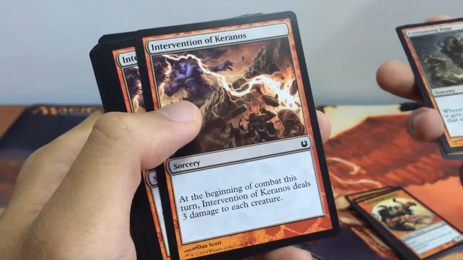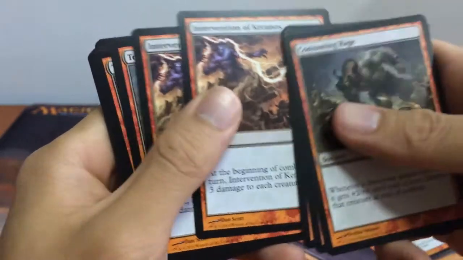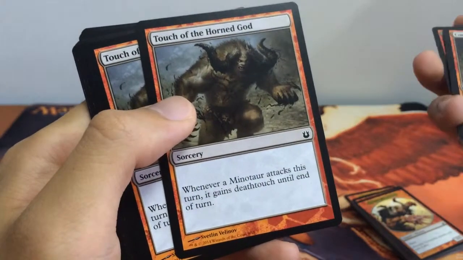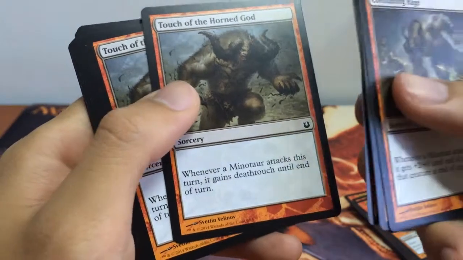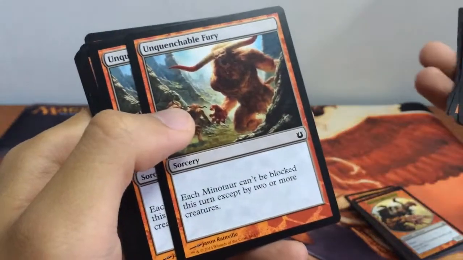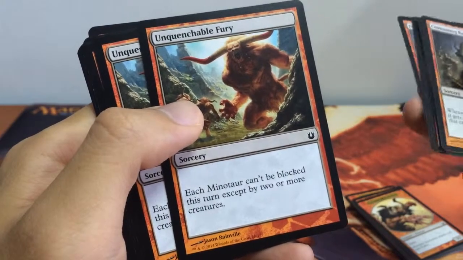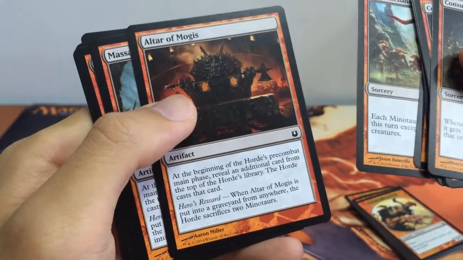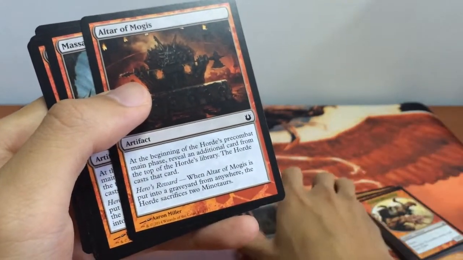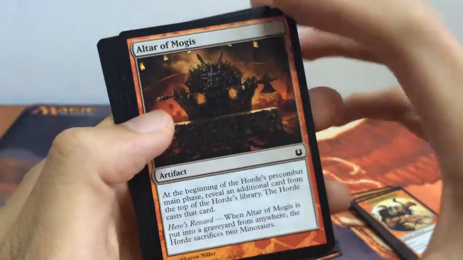We have Intervention of Keranos. At the beginning of combat this turn, it deals 3 damage to each creature. We have Touch of the Horn God. Whenever a Minotaur attacks this turn, it gains deathtouch. And we have Unquenchable Fury. Each Minotaur can't be blocked this turn except by 2 or more creatures. We have artifacts now. Artifacts are stuff that gives you a reward if you happen to put them into the graveyard.